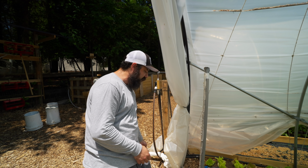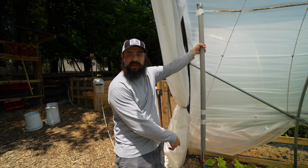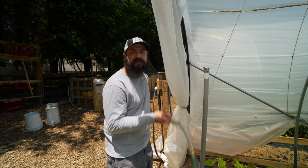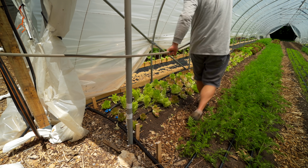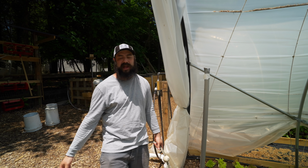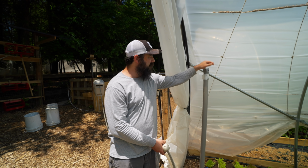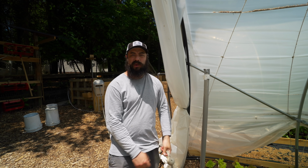So what I have done here is it has a piece of PVC slipped over a U-post, and this has been working great. As I walk down the walkway here, the hose just rests against this and allows me to walk down the walkway and not pull it into the bed. So this is a very simple thing. I didn't want to just leave a U-post because it was super sharp, and if you fell on it, you might get hurt. So I put a piece of PVC on it. This is a scrap piece of PVC, and yeah, this has been working really, really well.